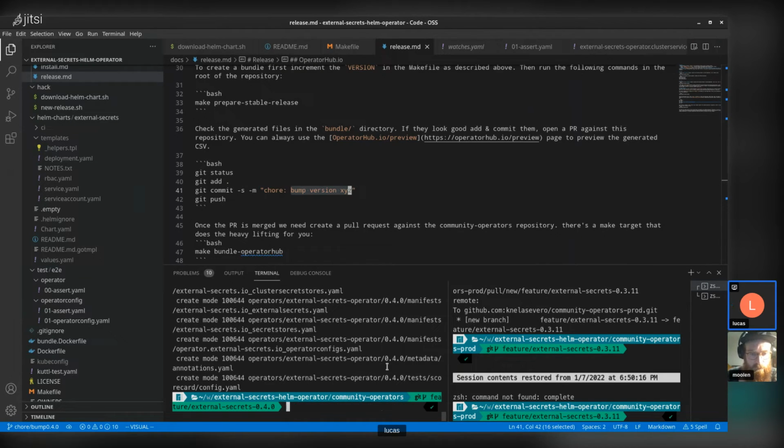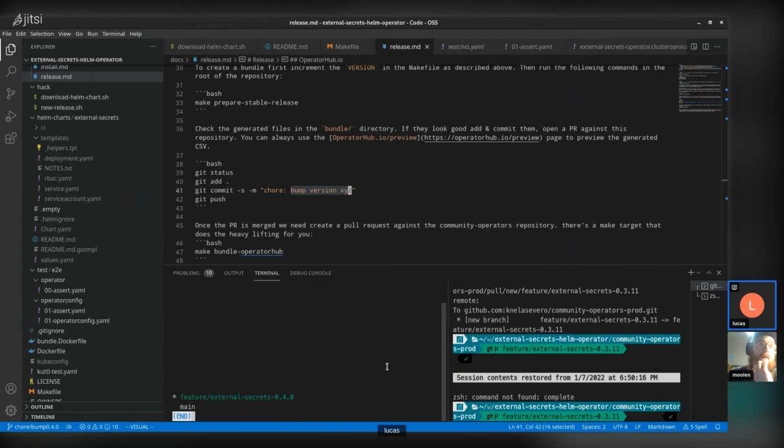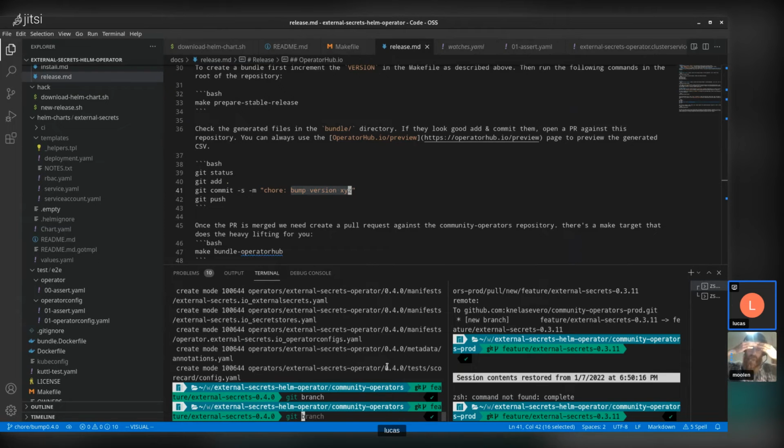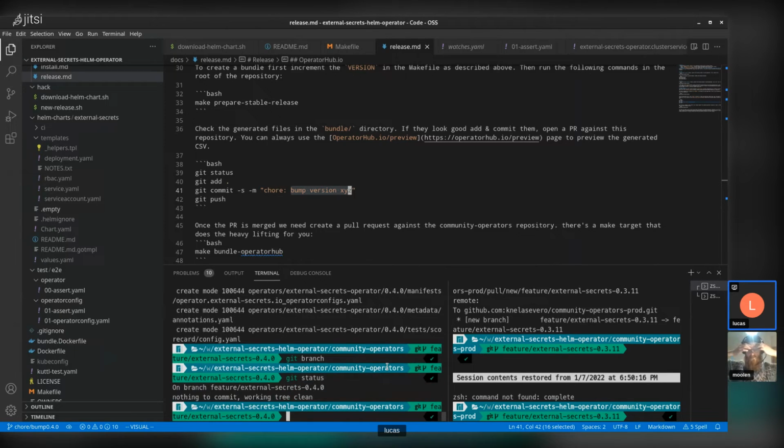Create a branch here. Yeah, I think you can just push that branch to your fork and then open a pull request from that fork. But I don't think there's an upstream configured for you.